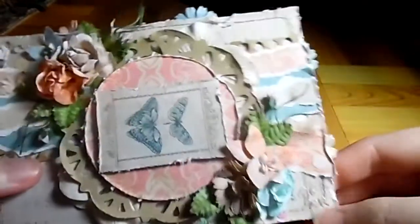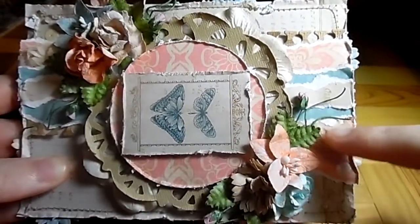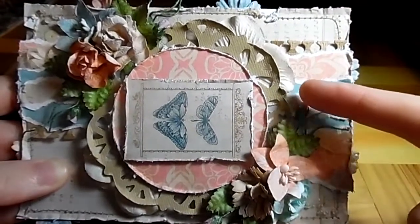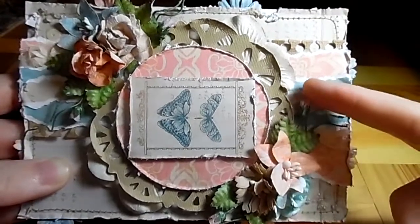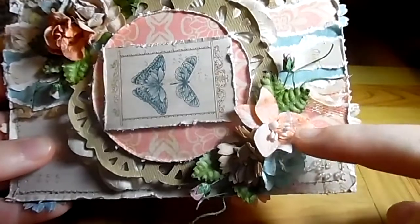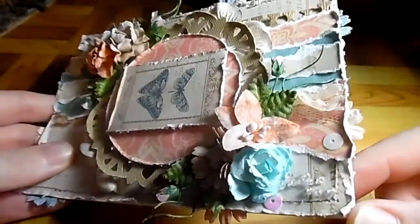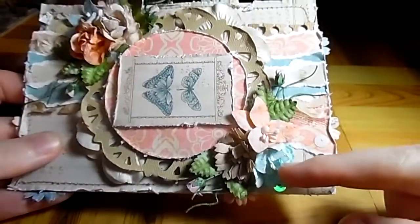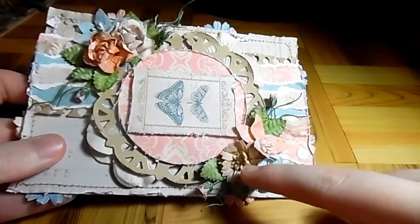I'm just going to turn it sideways so maybe you can see the details a bit better. As you can see, that's that Organsis trim. Again those 15mm leaves in the green, and then I've got my buds — same ones from the Pink Tone set. Then I've got my lily which I sprayed with Lindy's, and I've got my aqua wild rose — I love them, they're in 30mm and I made it a bit smaller. And I've got the Cosmo Daisy which was white and again I sprayed.